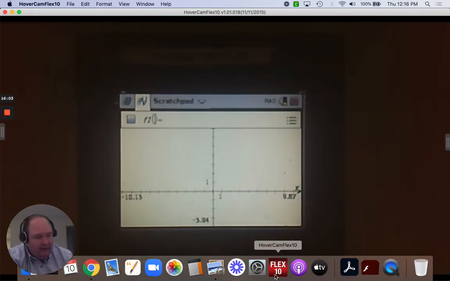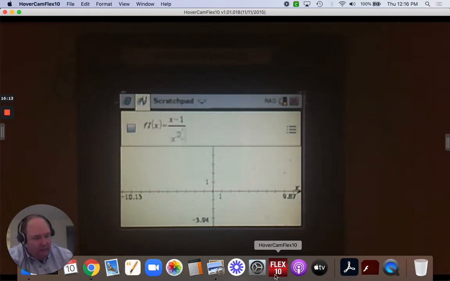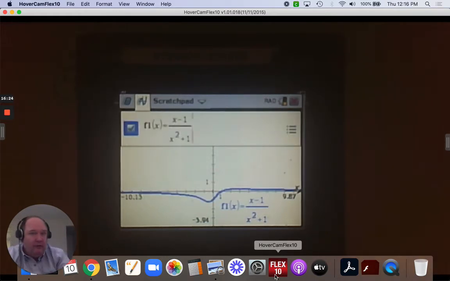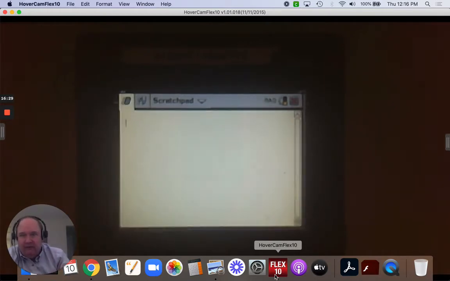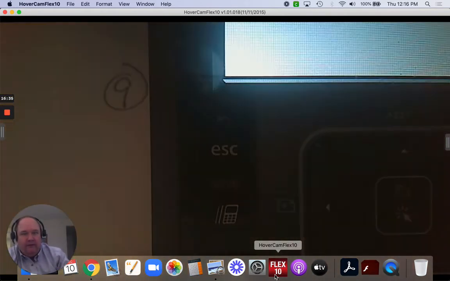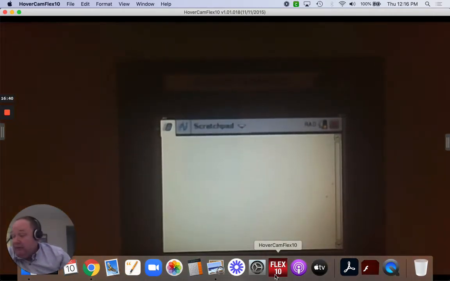So change that to x. Then we'll do it again. So control divide and then type it in again. You're just going to go x subtract 1. And then the denominator be x squared plus 1. And now it'll be happier. There's an interesting graph, but it's not the graph I care about. It's that you defined it in your calculator. Now make sure you remember that's how you defined it, f1 of x. So now I'm going to press the shaky calculator button again to go back to calculate. That's that button right there on the top left, that shaky calculator button. And then I'm going to start answering the questions.